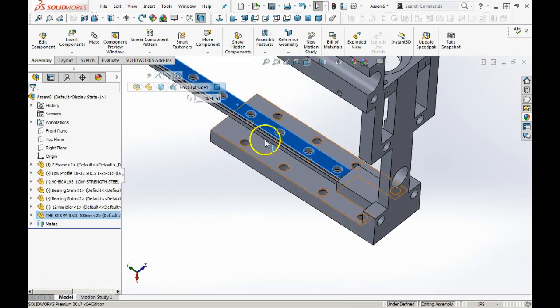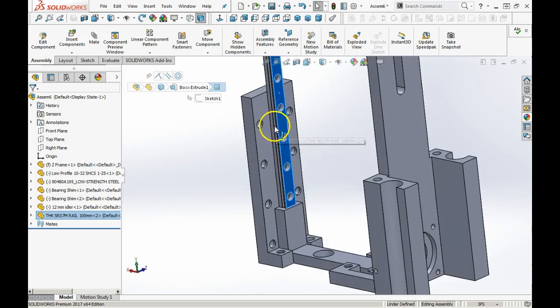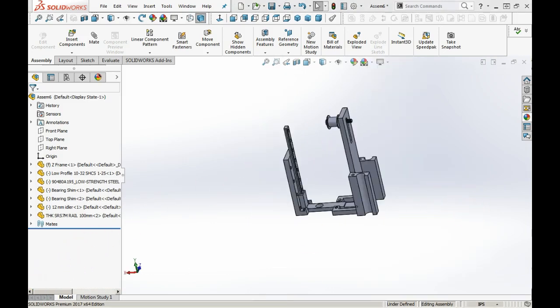Like I said, it's a thing you run into. You've got to be very careful. So just pick the minimum features you need to do. A lot of times it's easy to grab a whole cylinder or something, but you don't want to do that. Okay, we're going to bring in the bearing block now.